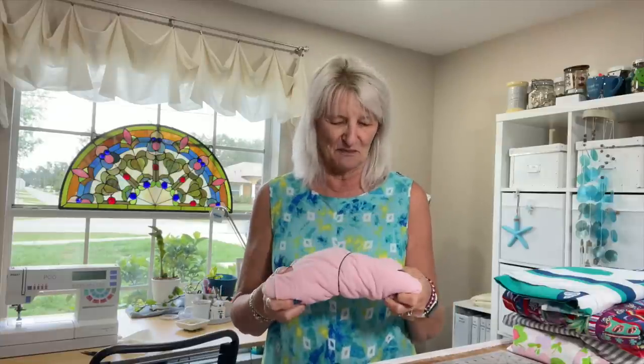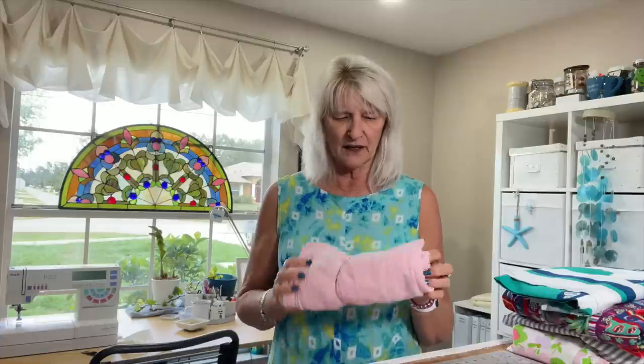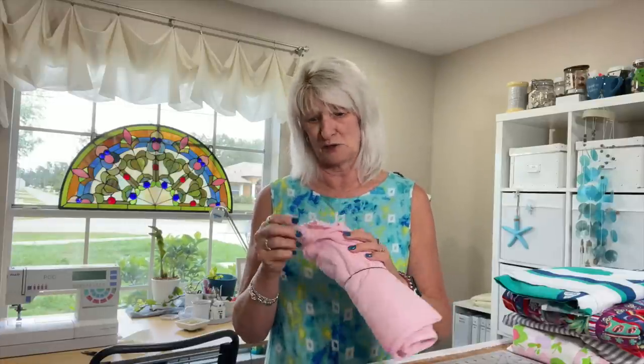One other thing I did was take this worthless, cheap Walmart bundle of very bad fabric. It's a knit, but there's a green line — there's a green line. You know what? I had a nightgown that I'd probably had for at least 10 years. It hit me at my knees and I like my nightgowns to go to the floor. So I stuck some of this on the bottom and it worked like a charm.